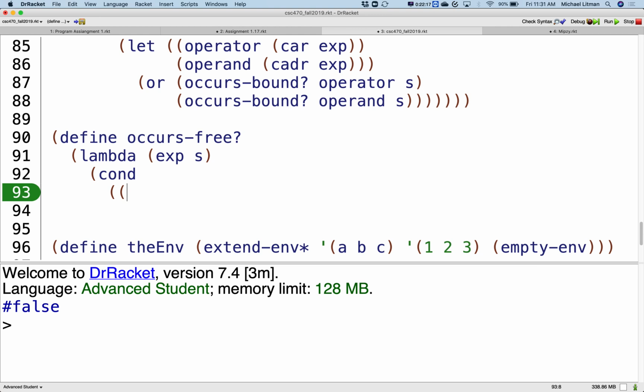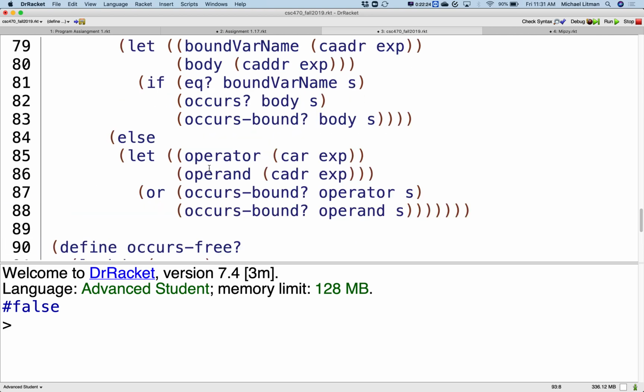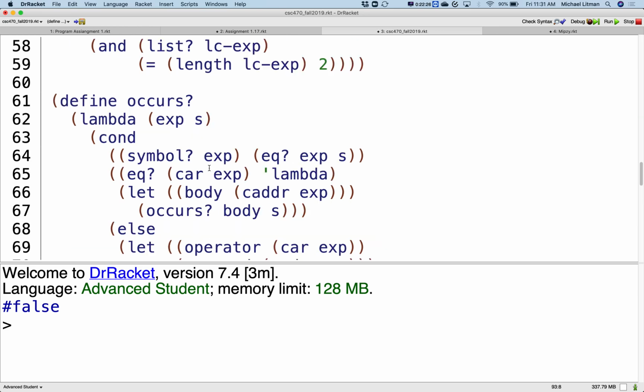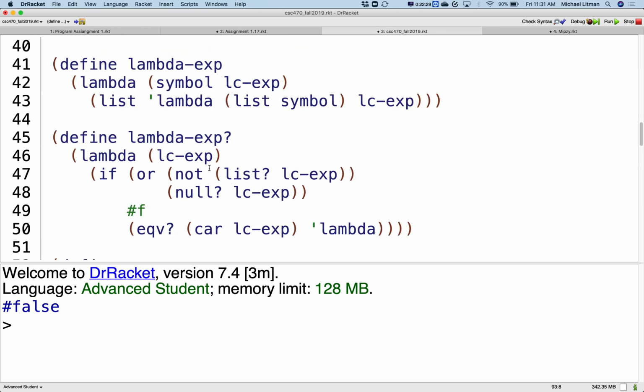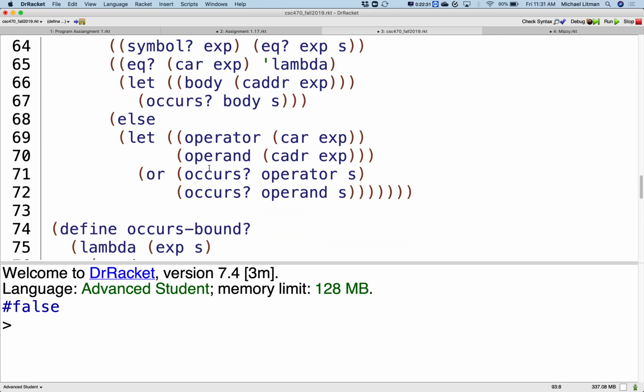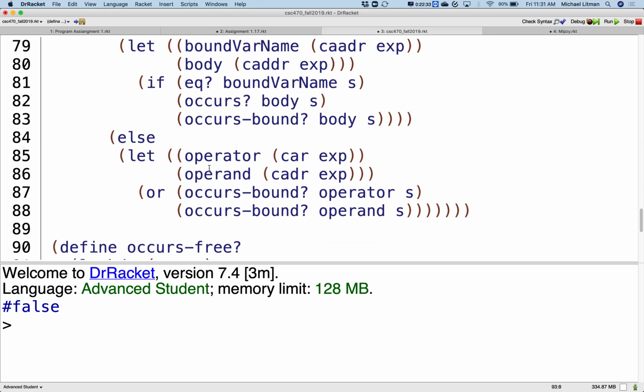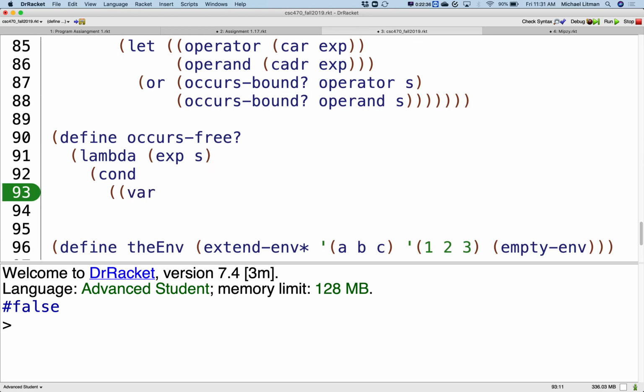All right, so if my expression, did I use our testers? Do we have predicates for those? Yes, we do have predicates for those. But I didn't use them on my other thing, right? Yeah, let's use them in this one. So if what I'm looking at is a var expression, is that what my predicate's called? Mm-hmm. So if my expression is a var expression, I wrote that above apparently a couple classes ago maybe. Okay, if that guy's a var expression, what am I going to do?